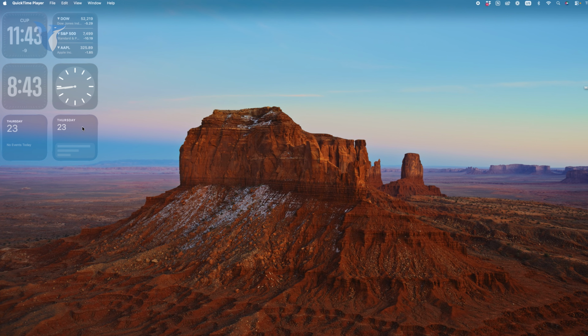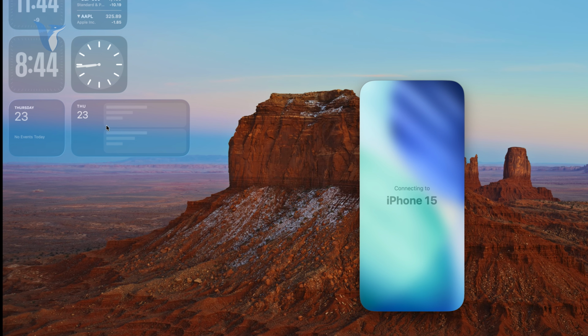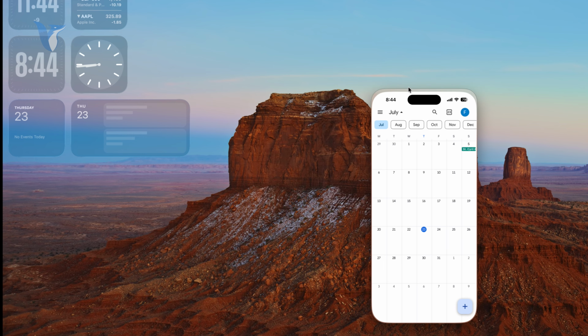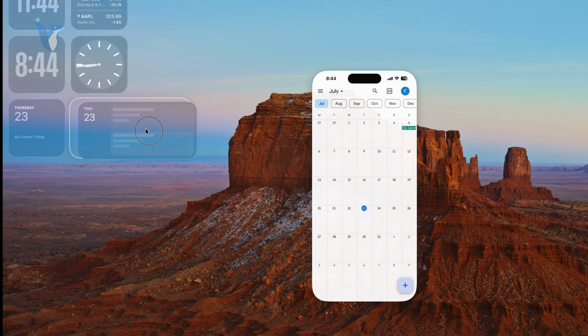Currently it doesn't have much going on, but I'm going to right click on it. I'm going to click on Edit Widget, and I can rename it, resize it, and so on, right? But when I click on it, you can see that it opens up the iPhone app. So in order to set it up on the device, you can see that the iPhone that is connected is actually going to show up. As I say, it is all put together, and that's how it is going to work.